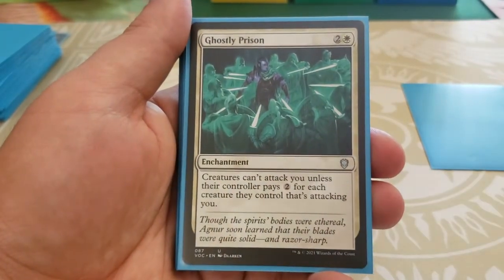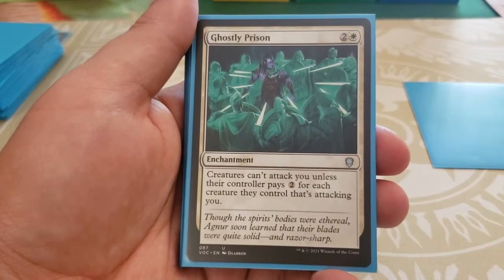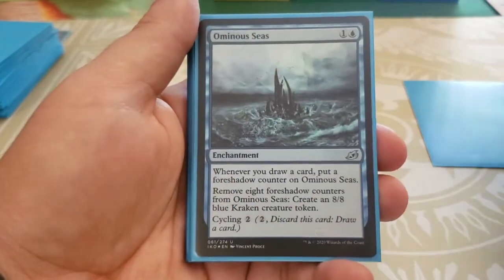Next up, we have Ghostly Prison. This is 2 and a white. Creatures can't attack you unless their controller pays 2 for each creature they control that's attacking you. Again, we're just building that pillow fort.